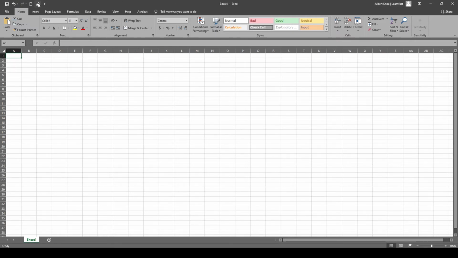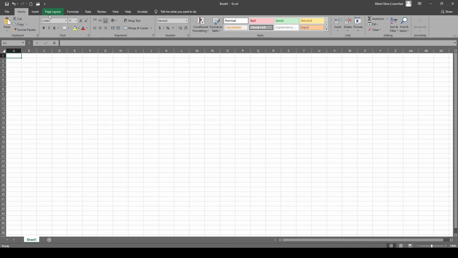And this just gives you quick access to things like new, undo, redo, new document, open document, as well as the name of the current workbook that you're in. In this case, it's called Book 4, as this is the 4th book that I've created today. And then the program next to it, Excel, and also shows that I've signed into my Excel.